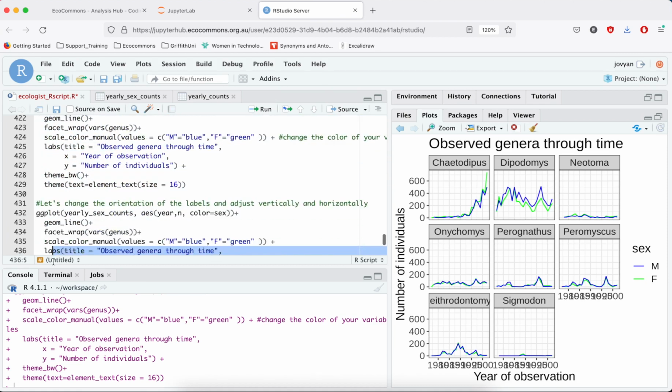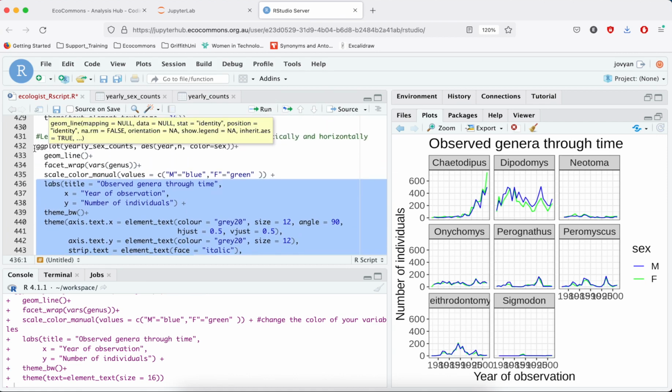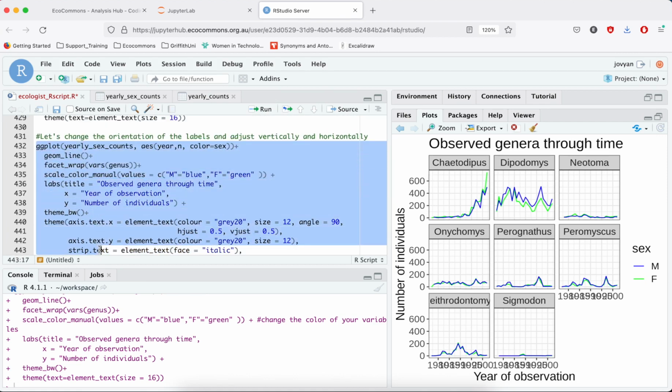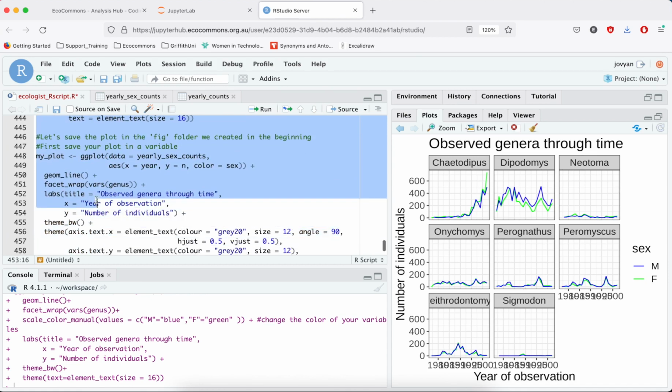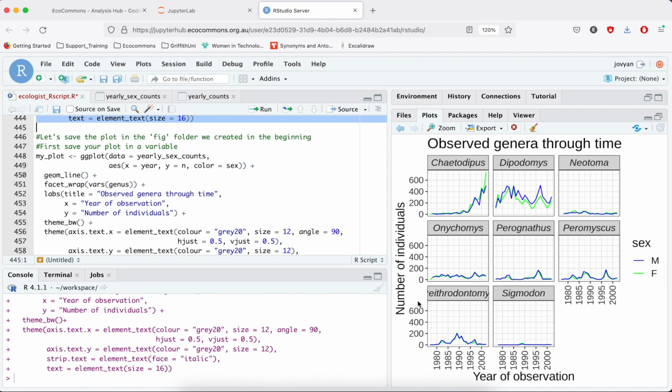Oops, that's too far. There we go. So now you can see the numbers have been turned 90 degrees.